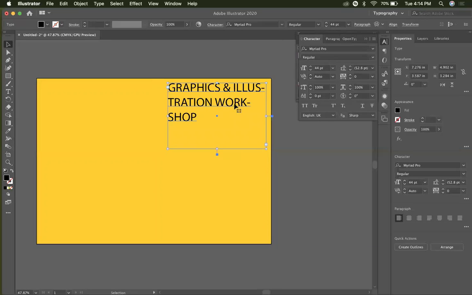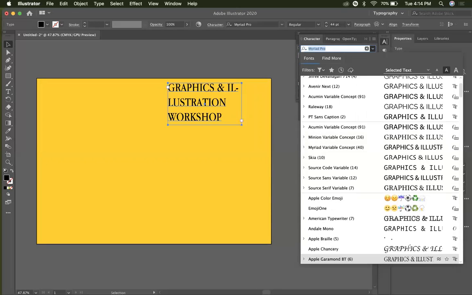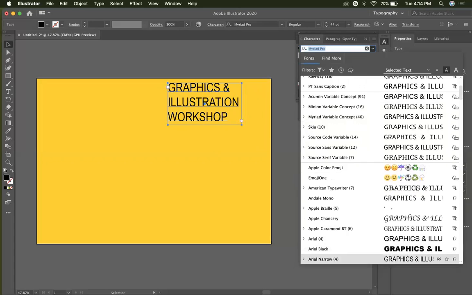Basically, you see these spaces. So what you can do is increase them, for example, if I want the layout to be like this. Then I choose it, and I can choose whichever font I want. Whichever font suits you, you can choose that.